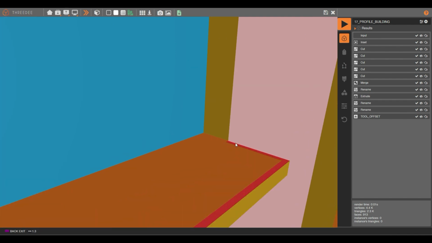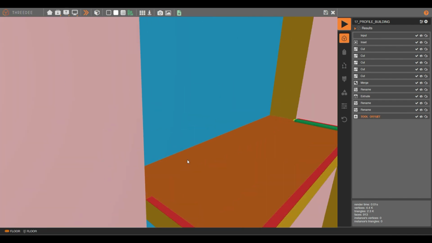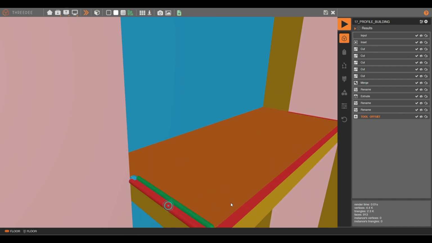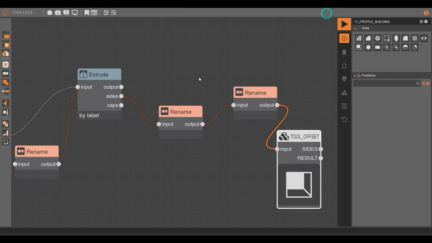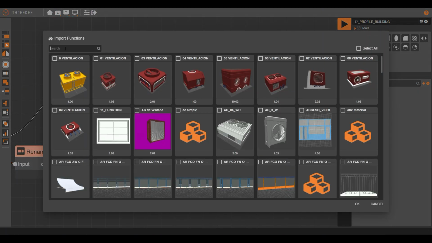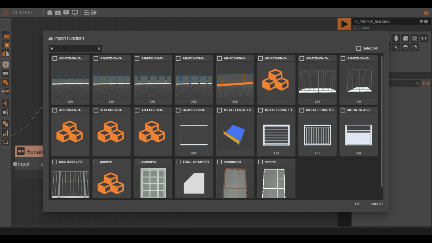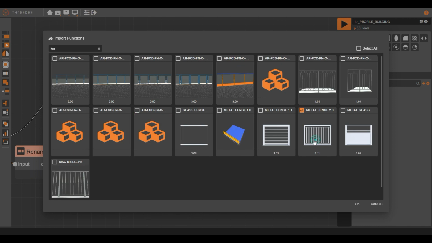Now I have this area where I will put my rail. Let's import our rail. This one.